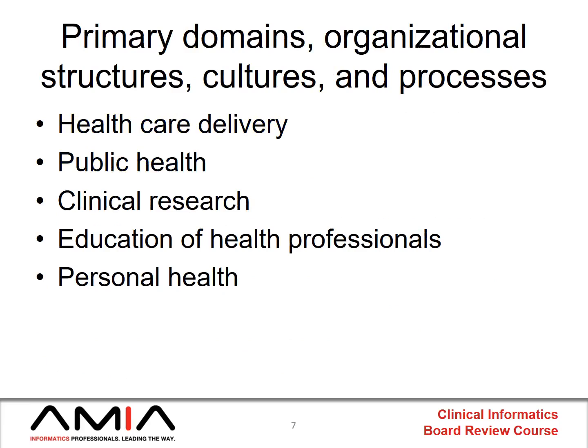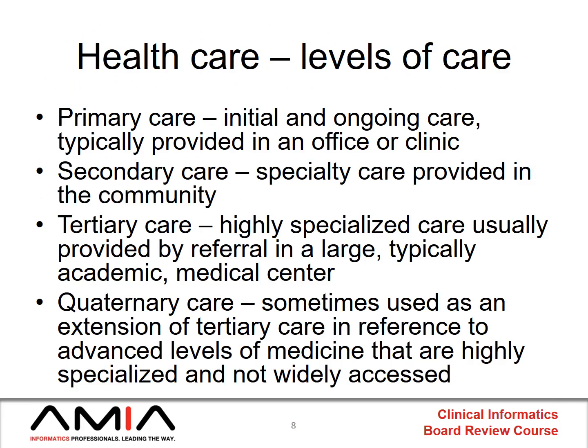In the next part of this lecture, we'll look at the primary domains, organizational structures, cultures, and processes of healthcare. What does that actually mean? Well, we'll look at healthcare delivery, public health, clinical research, education of health professionals, and personal health. We often talk about the different levels of healthcare. It's important to distinguish them. Primary care is the initial and ongoing care that an individual receives, typically in an office or clinic.